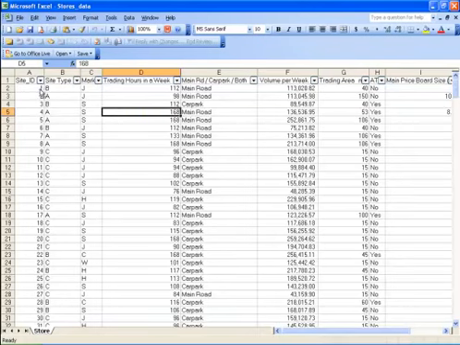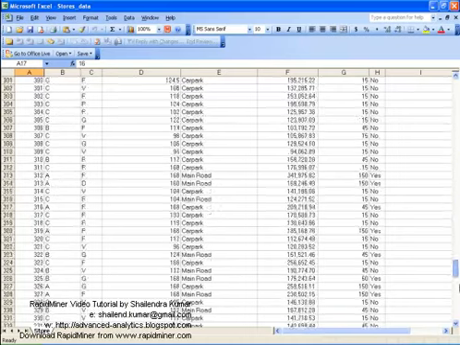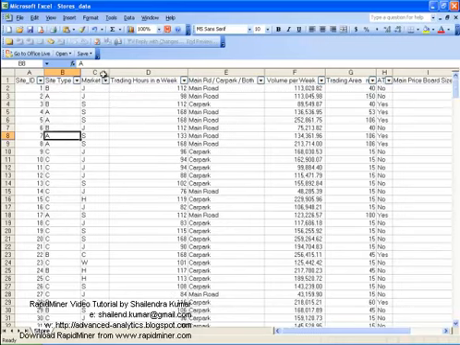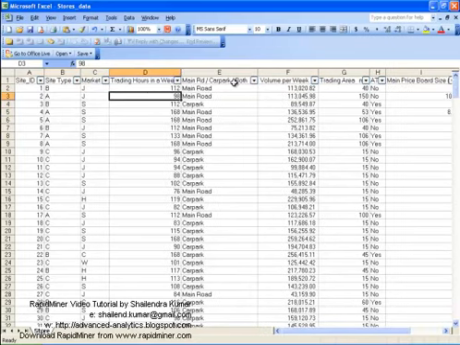Site ID is nothing but the store numbers there. So we've got these stores from 1 to 399. They've got the site type. They've classified their sites based on where the sites are. I've just tried to make the modifications there. The kind of market they're in. The trading hours in a week: how many hours do they work in a week? Whether the site is on the main road, has a car park, or it's both.